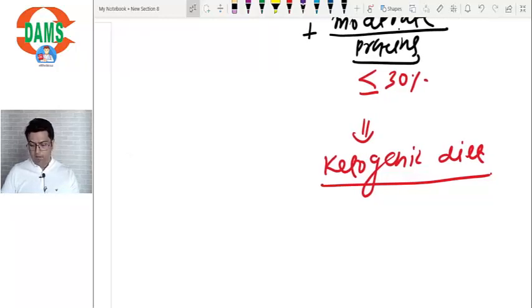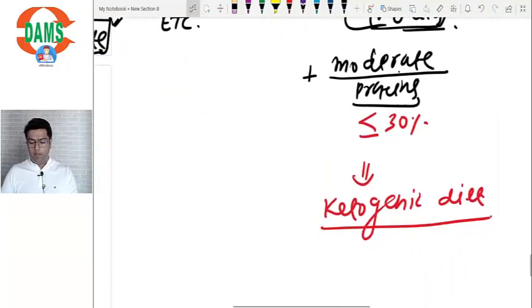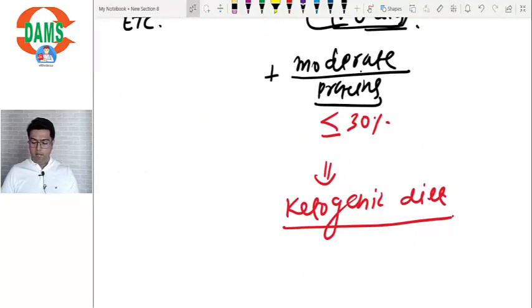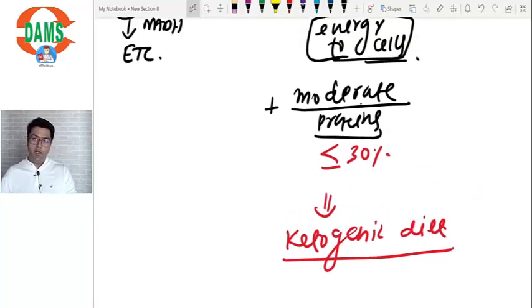Somebody said that there was a question on some other diet, like the Atkins diet. One of the students asked me, sir, there was some question on the Atkins diet. So what is the Atkins diet? This was once asked in some other exams previously. It is almost similar to the ketogenic diet, but the amount of carbohydrates changes with the duration of the diet. I'm not talking about the Atkins diet right now. I don't know if there's a question or not.